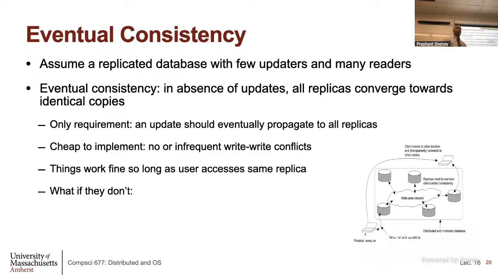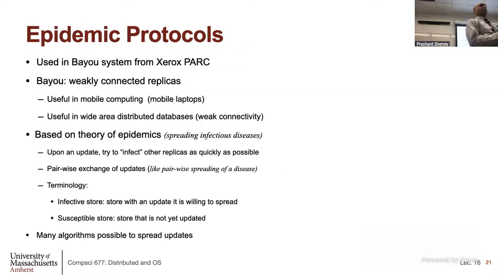Okay, and we'll see how to implement it. So that's the basic idea behind eventual consistency. The popular approach to implementing this is called epidemic protocols. This idea was designed, I think, in the late 80s in a system called Bayou, which was at that time designed at Xerox PARC.